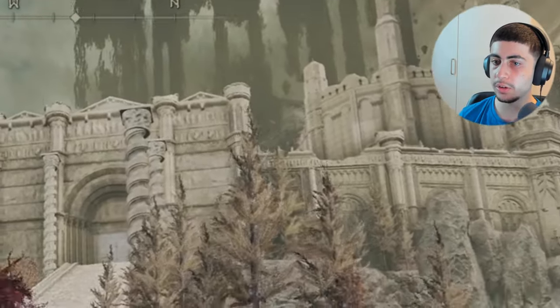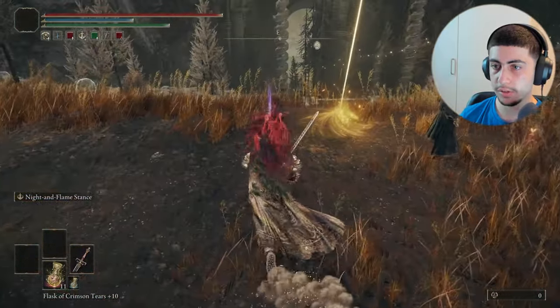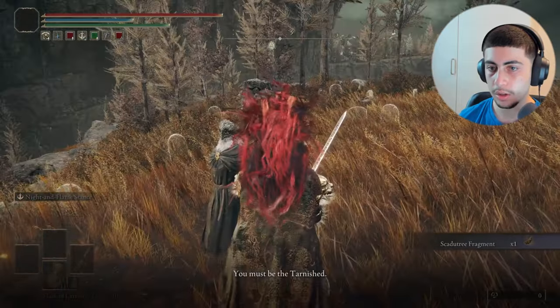Whoa, what happened there? What is that? What is this symbol? Oh shit, another grace? What's this? Skadu tree fragment. Ooh, another one.